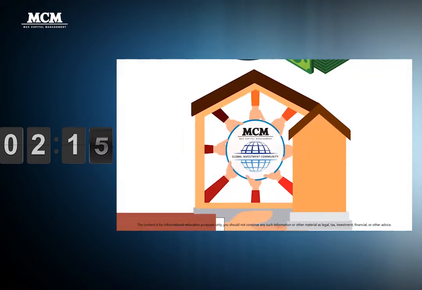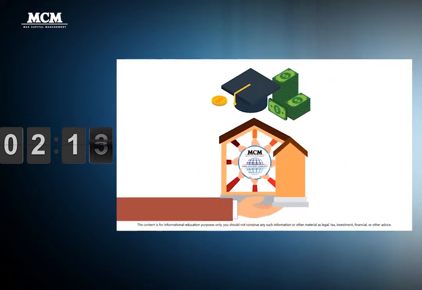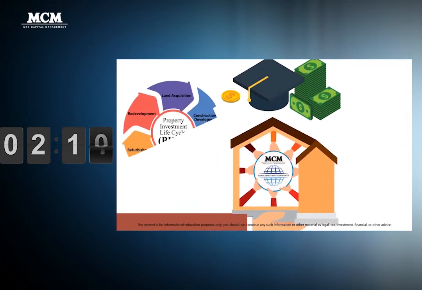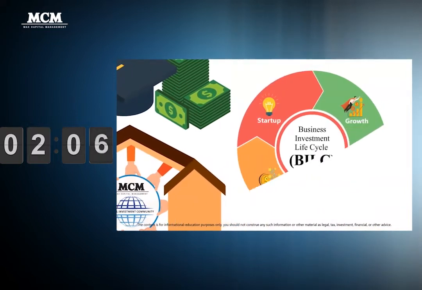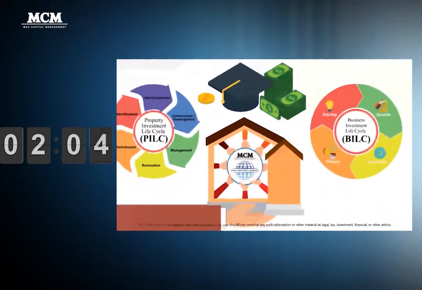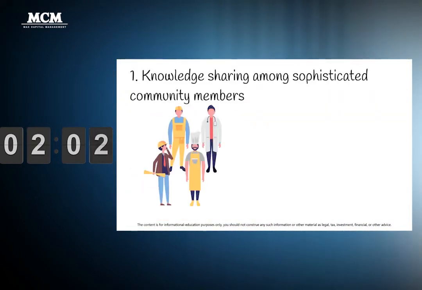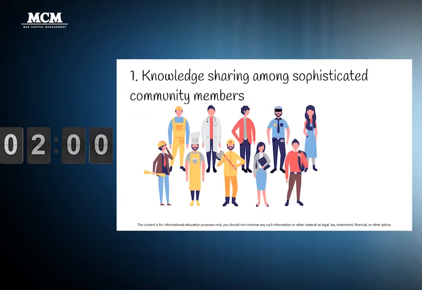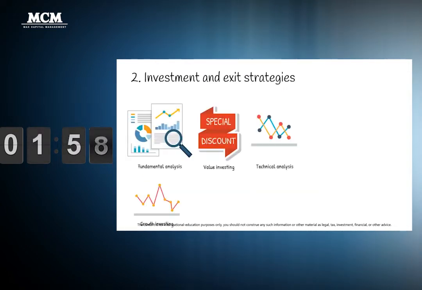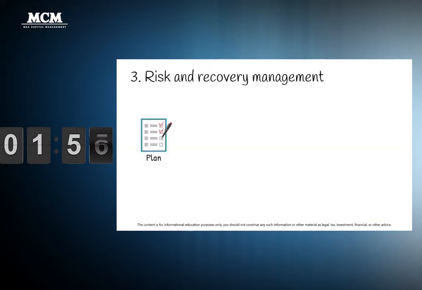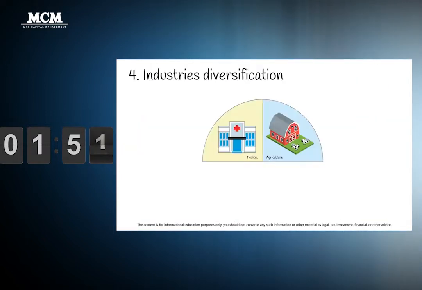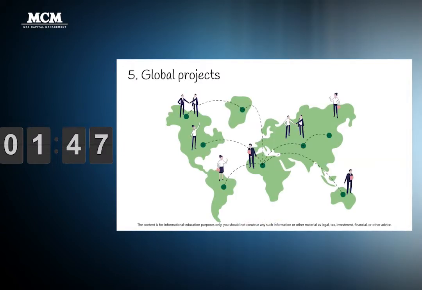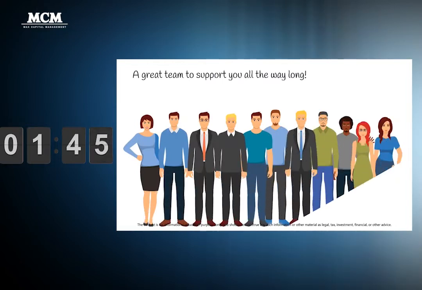The main perks include gaining time and market-proven investment strategy, property investment life cycle, and business investment life cycle. It is learning from the experienced community members in various industries, learning various proven investment strategies, learning what risk management and recovery strategy is, learning why diversification across different industries and markets is so important, access to global projects and businesses, and on top of it, a great team to support you all the way along.